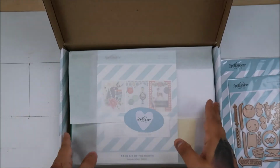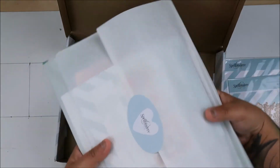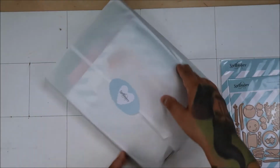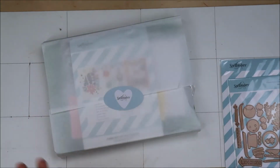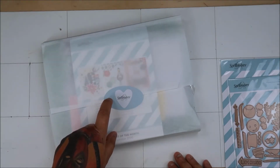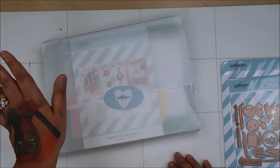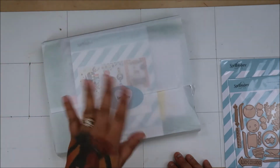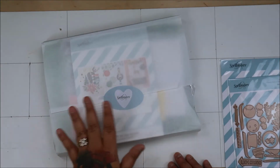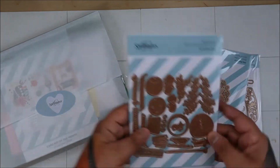Oh my gosh, I love this kit. If I had to lose all my subscriptions, it would devastate me to lose this one, because this is the one that is just the ultimate. When I first started doing the unboxings of Spellbinders card kits, I was like, I'm probably going to quit it. But then, I don't know what turned in that Spellbinders facility, but something did, and they became phenomenal. They have been phenomenal. It's been awesome.